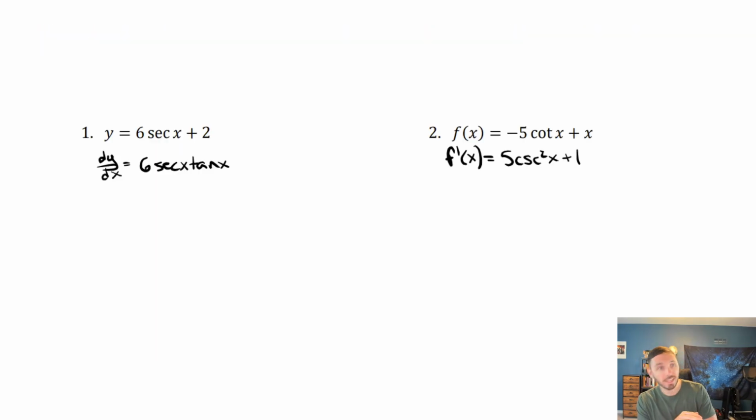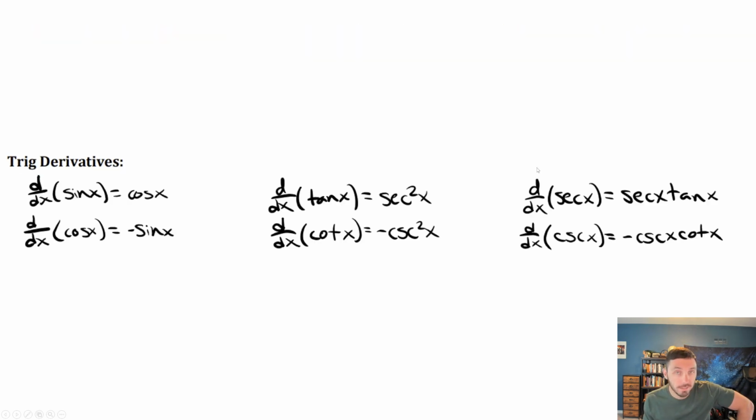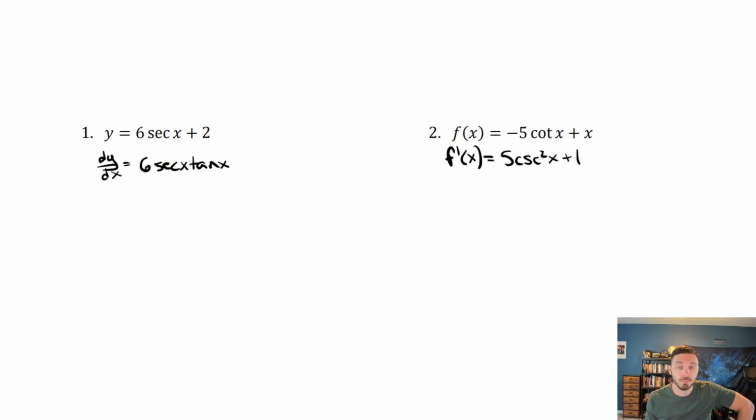3, 2, 1. Lots of it's just using those definitions. So looking at secant x, that's just secant x tangent x, and then the derivative of a constant is just 0. Looking at the second term, the first piece is the derivative of cotangent, which is negative cosecant squared, just based on these 6 definitions right here. That's how I handled that first piece. Derivative of cotangent is negative cosecant squared, and then a negative makes a positive here. Derivative of x is 1.